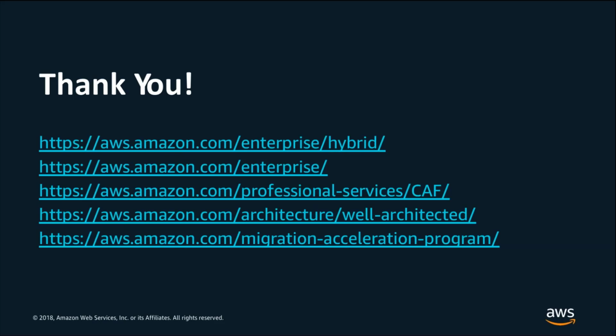The third link goes into the cloud adoption framework. And so if you're embarking on your journey to cloud, the cloud adoption framework helps organizations understand where they are in their cloud journey and covers things from a business perspective, from a compliance perspective, and then from a technology and operations perspective as well. So it's a workshop that is delivered by AWS, and it gathers up people from both the business and technology side and helps you understand where you are in your cloud journey and helps you overcome some of the perceived challenges of moving to the cloud.